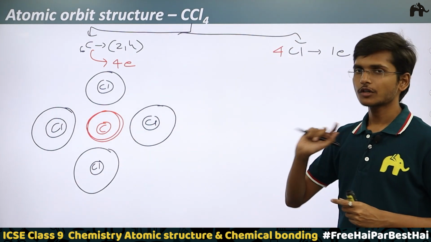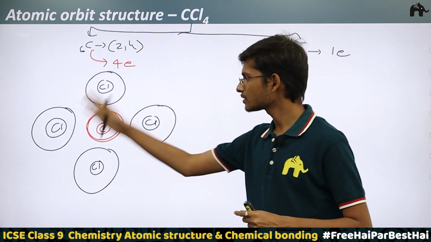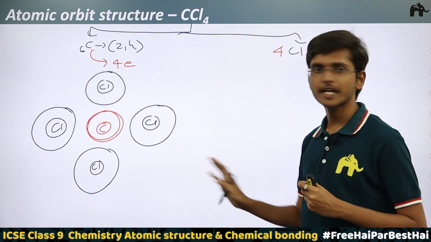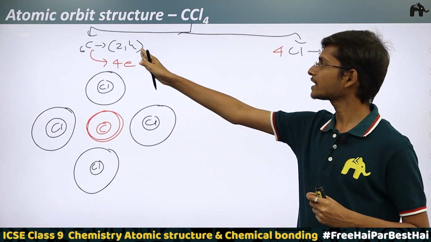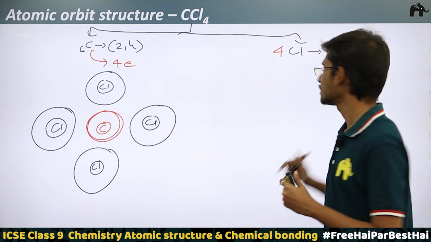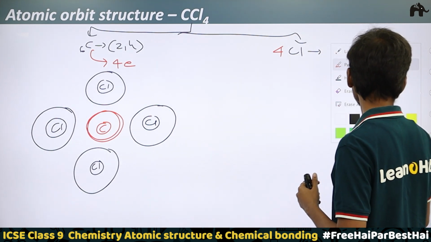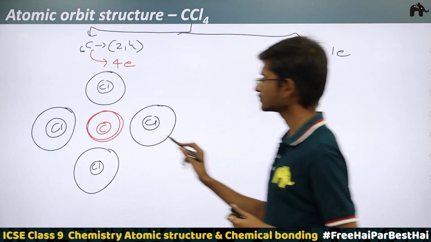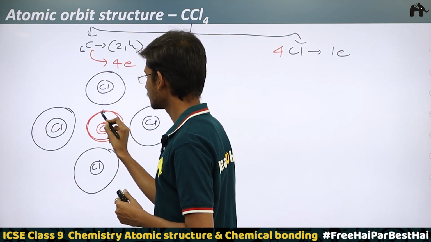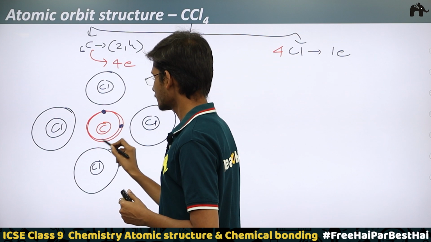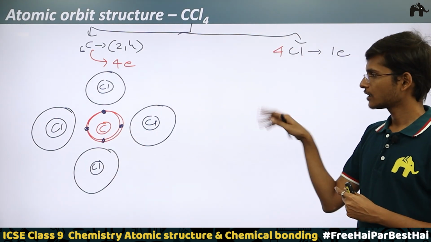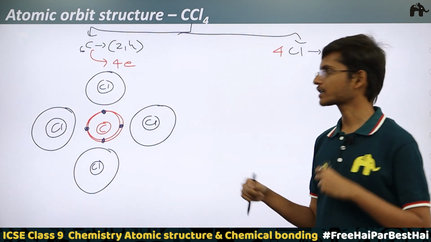Now what we have to do is just show the electrons which are present in the outermost shell of each atom. Carbon's atom has 4 electrons in its outermost shell, so I'm just showing it in this way. Okay, pay attention. 1, 2, 3 and 4. You will get to know why I'm showing 4 electrons in the 4 directions.